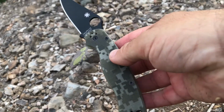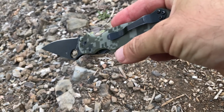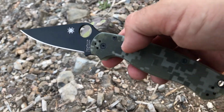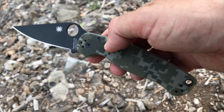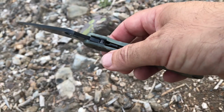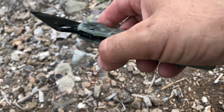Now this Paramilitary 2 is really a beautiful knife. I really love this knife. I had another one not painted in black, and they stole it from me a few years ago, and so I bought another one. It's really a beautiful knife, well made. It's pretty expensive, but I can tell you guys that the steel of this knife is really amazing.